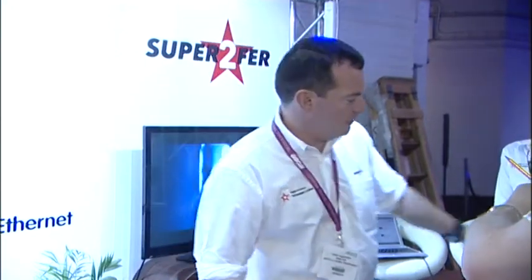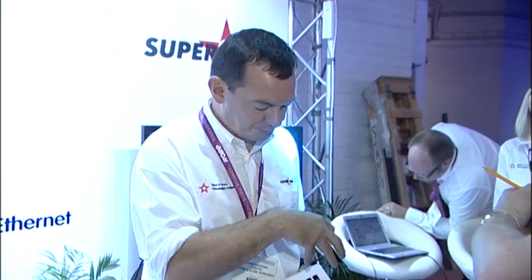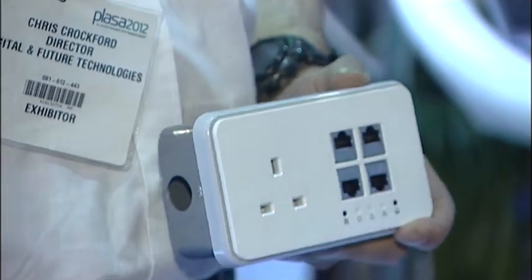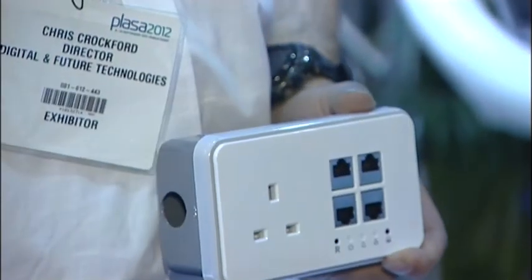The product came from a partnership between Digital and Future Technologies and Power Ethernet, and Power Ethernet make these sockets for the UK market. What we've basically done, working with Power Ethernet, is taken the Qualcomm Atheros chipset for the power line from behind here. We've added a whole pile of VLAN services and quality of service management levels onto there, so that it's kind of bringing it into what the entertainment industry expects to see.